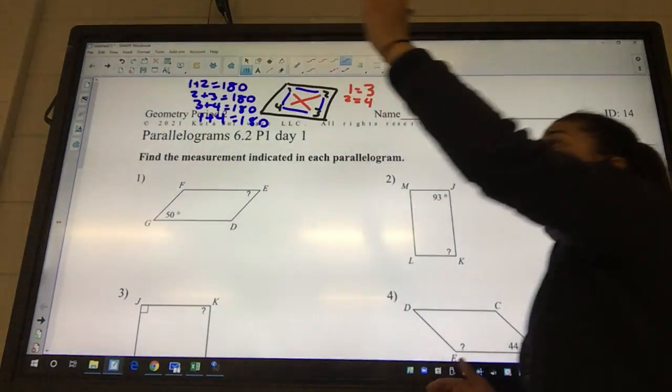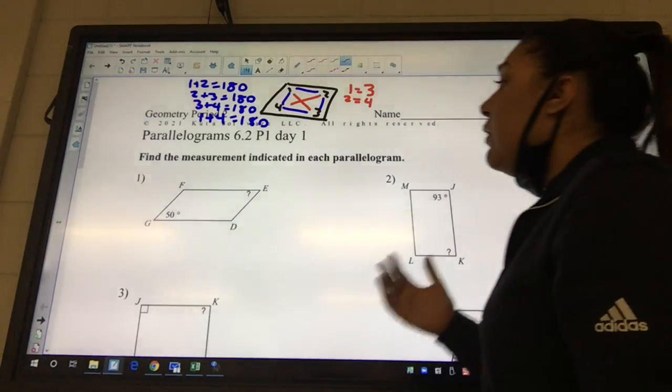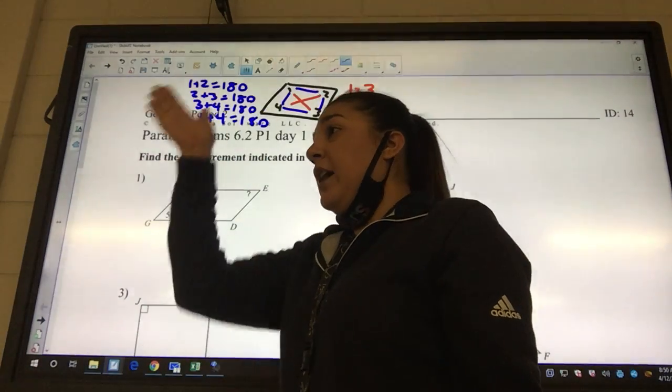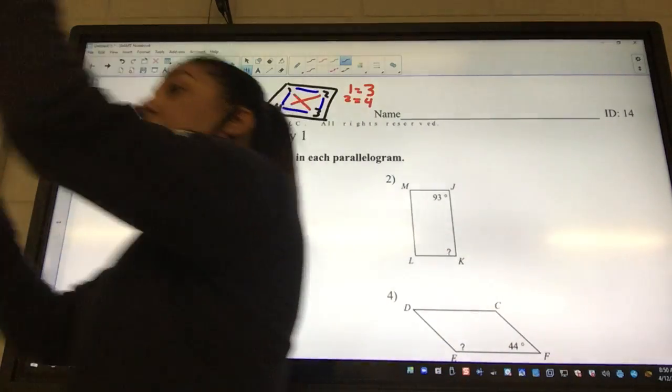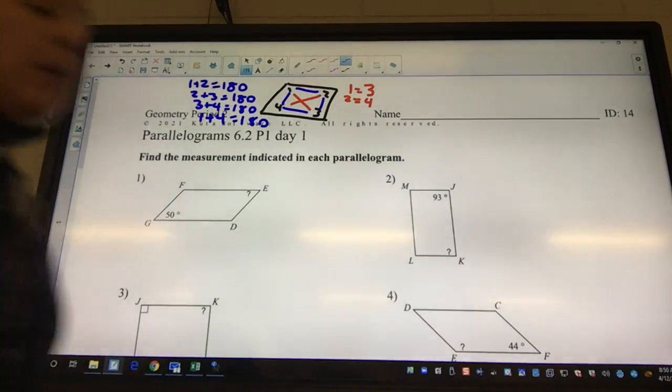Okay, so you could draw a straight line all the way around, and this one plus this one is going to equal 180. This one plus this one is going to equal 180. This one plus this one. Okay, and so those are the two properties when we're looking at parallelograms. And so you have to look and say, well, are they on the same side? Okay, could you connect the two, like connect the dots? Could you draw a line and connect the dots without skipping any corners? If the answer is yes, then they're going to add up to 180. If the answer is no and they're across from each other, then that means they're equal.